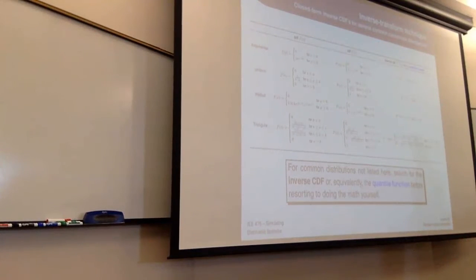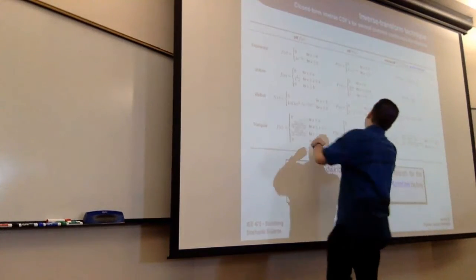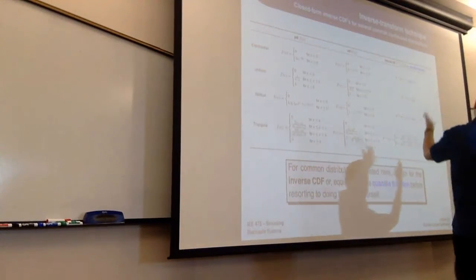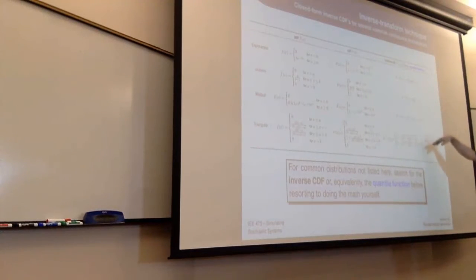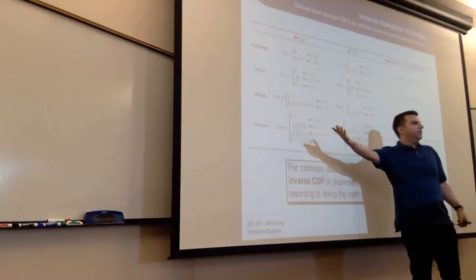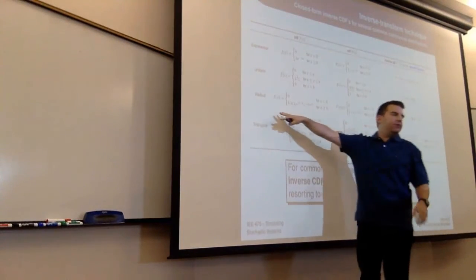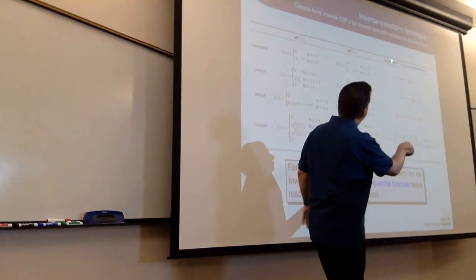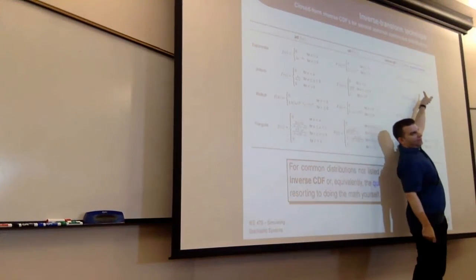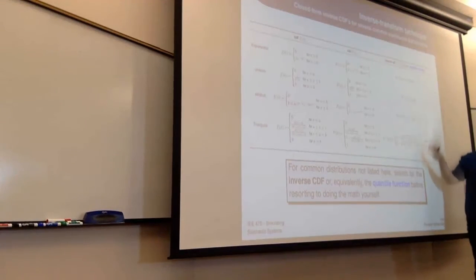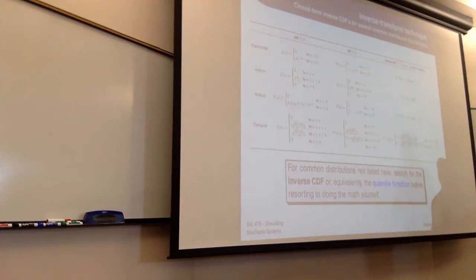All right. There's a bunch of these common ones here, so I put together a table of these inverses. I'm not saying you should have these available, but some people find comfort in having them just in case they have to invert these on the midterm and want to make sure they've got the right formulas. In general, though, after this class, if you have to do an inverse transform, Google for inverse CDF or the keywords quantile function. You'll find that for most distributions, the quantile function is known and provided. And if you have the quantile function, you have the inverse transform generator.